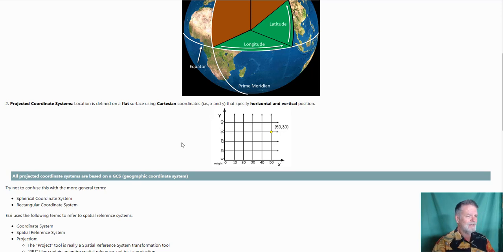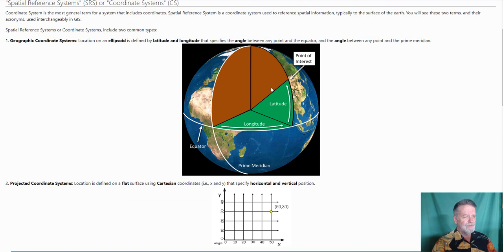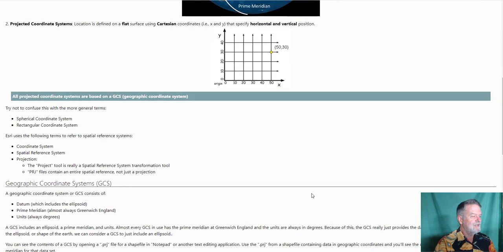This is really important because we don't have a lot of spherical display devices. They do exist, by the way. Get on the web and look up spherical GIS display and you will see some, but they're incredibly expensive. Instead, we have flat display devices like paper and this screen that you're looking at. So we need to be able to project our data onto a flat surface.